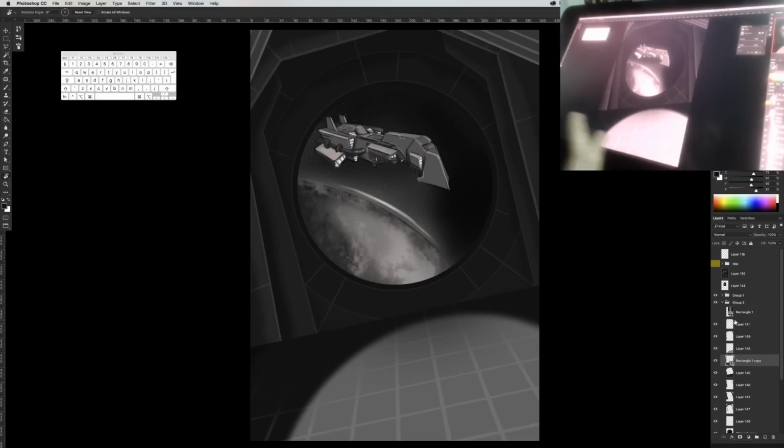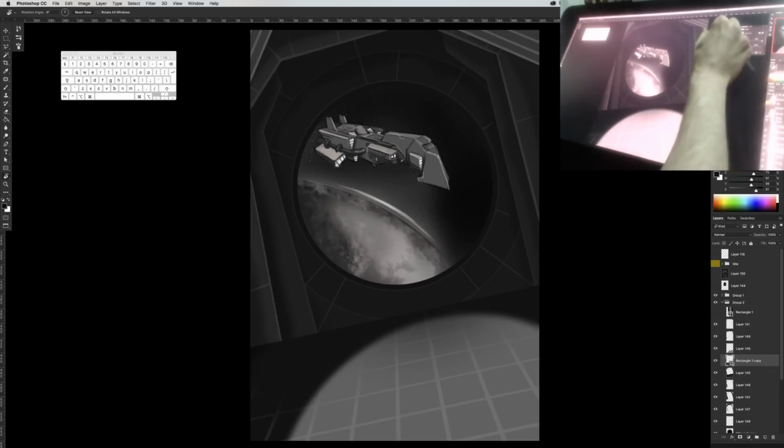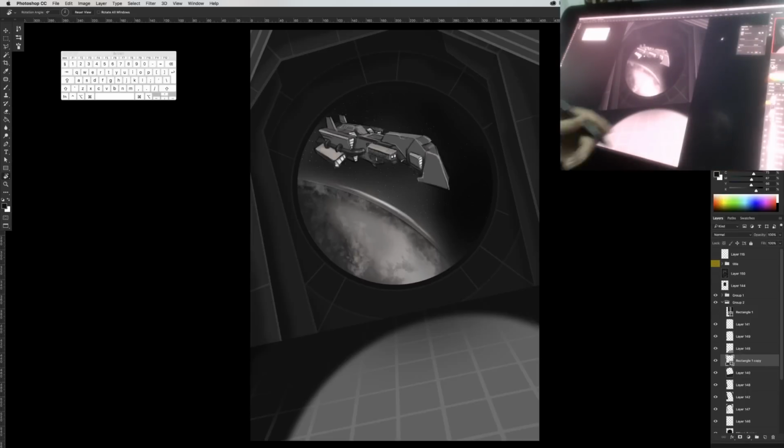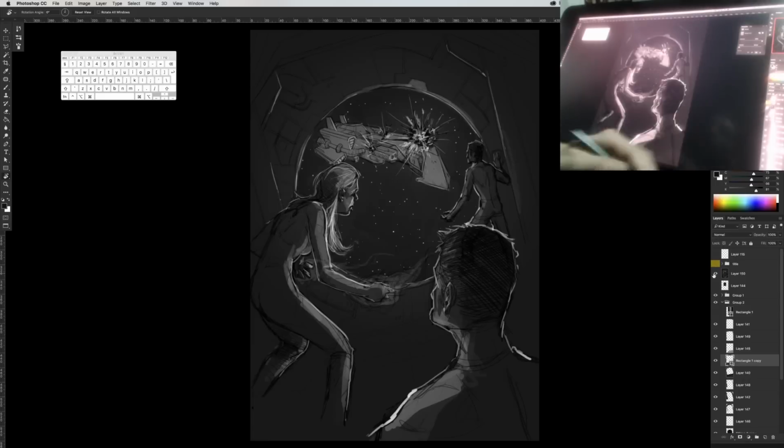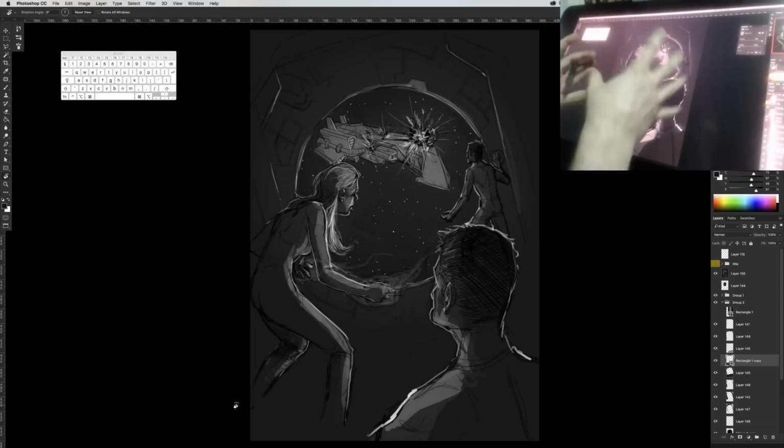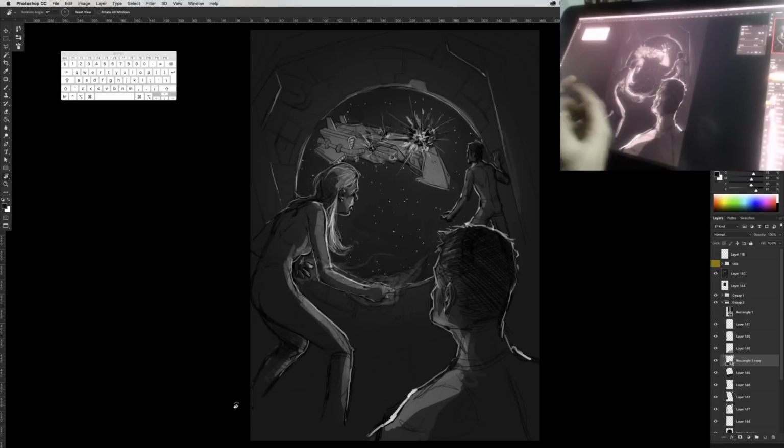You know, I'm doing this now and then I'm going to go back to the characters. My want with this is just to get the initial background having the right atmosphere for what I'm looking for. I want the background to feel right. I want the ship out the window to look and feel right. I want that right feeling of awe and emotion and the colors and everything to feel right.